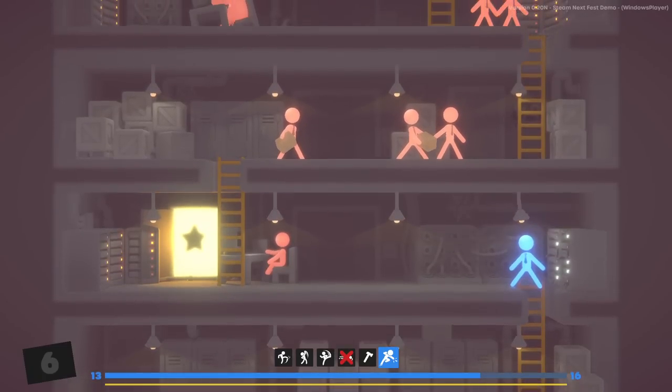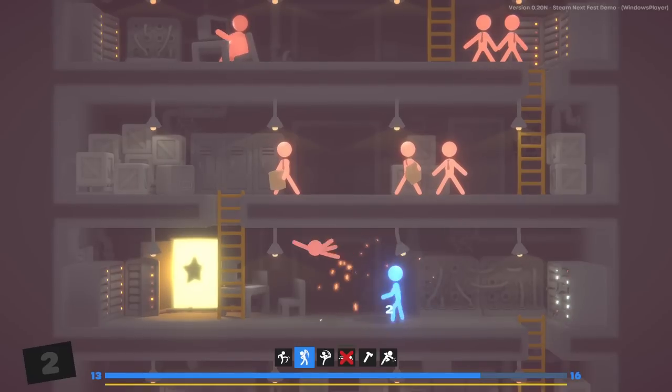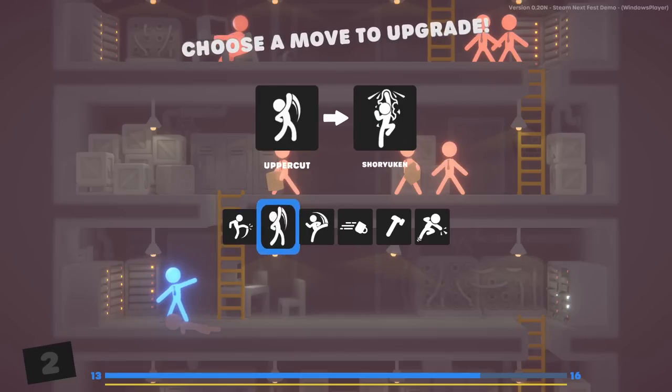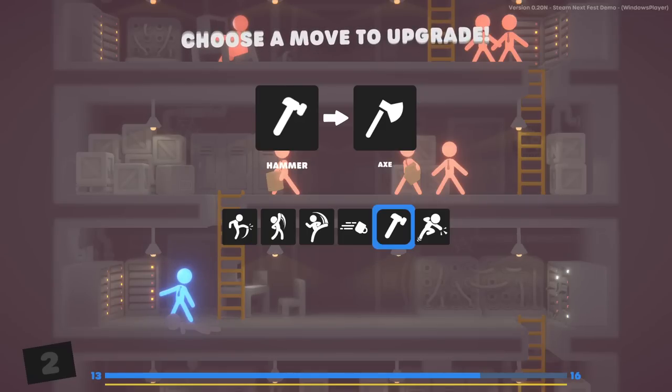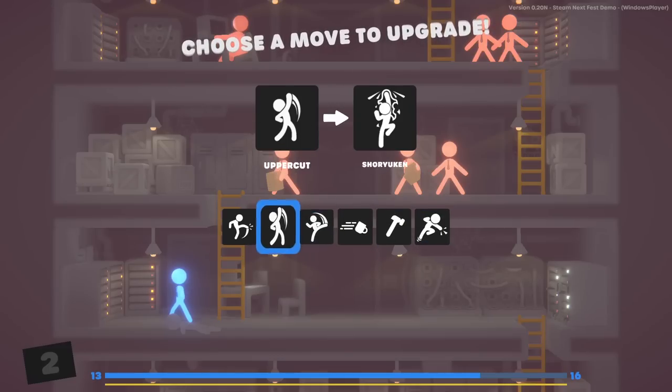By the way, how does my leap attack go? That's not too bad, you know. And kicking the balls. And uppercut. And you're nice and dead. And now, choose a move to upgrade. So yes, now I can make some of my moves better. Not just better, but also change the characteristics of them. Some of them are straight upgrades. So yeah, hammer into axe is just more powerful, I think. But yeah, some of them are going to add, like, splash and whatnot.